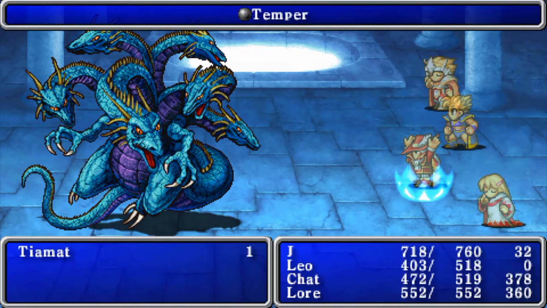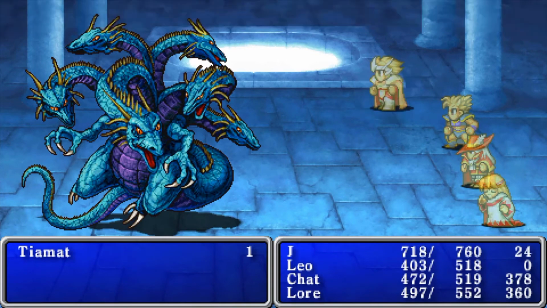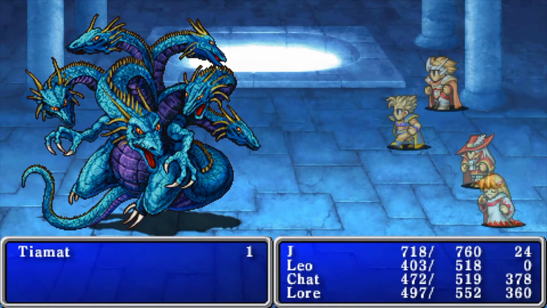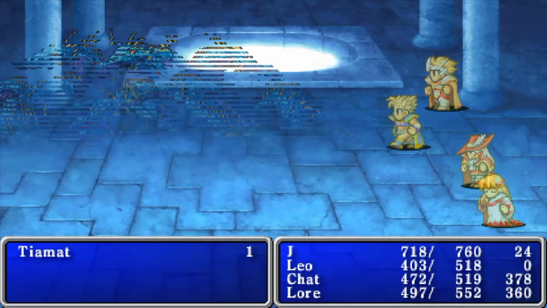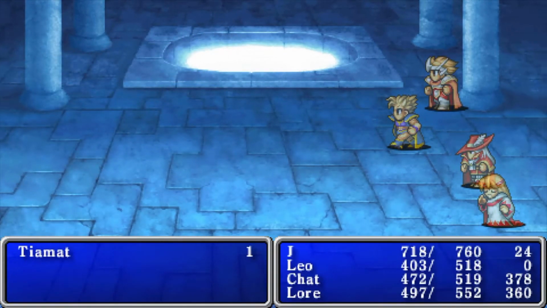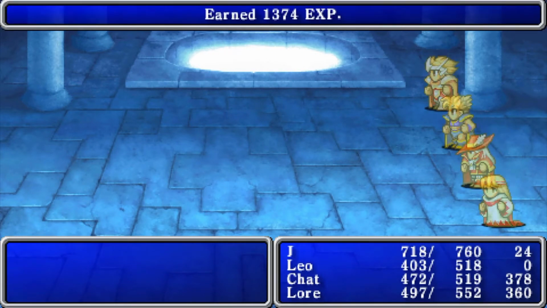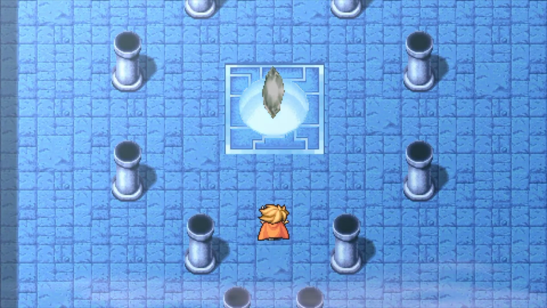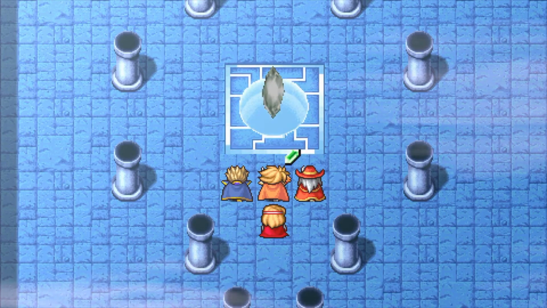That's all we gotta do. This should probably kill him. $1,500. That's almost enough to one-shot him. Ridiculous. Alright, that's all 4 crystals. That is all we need to do to go to the Temple of Chaos and go to the final dungeon.